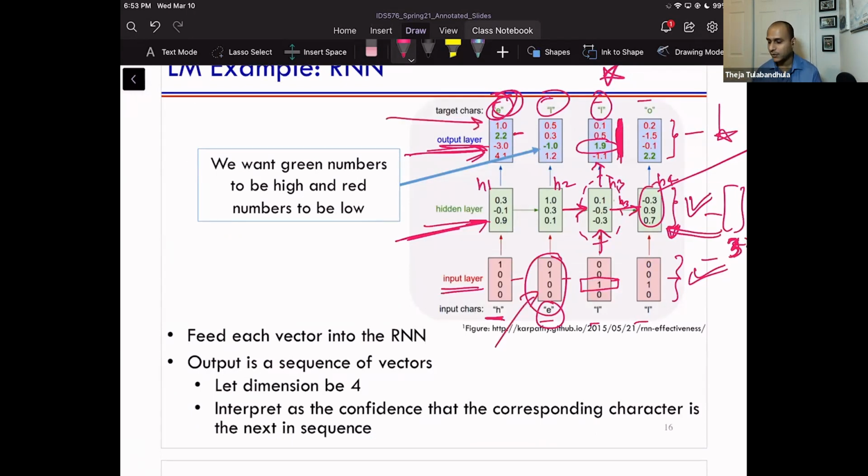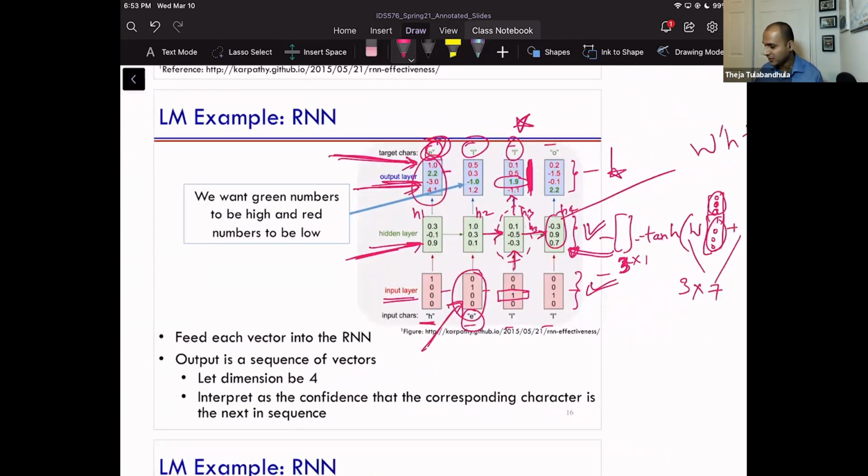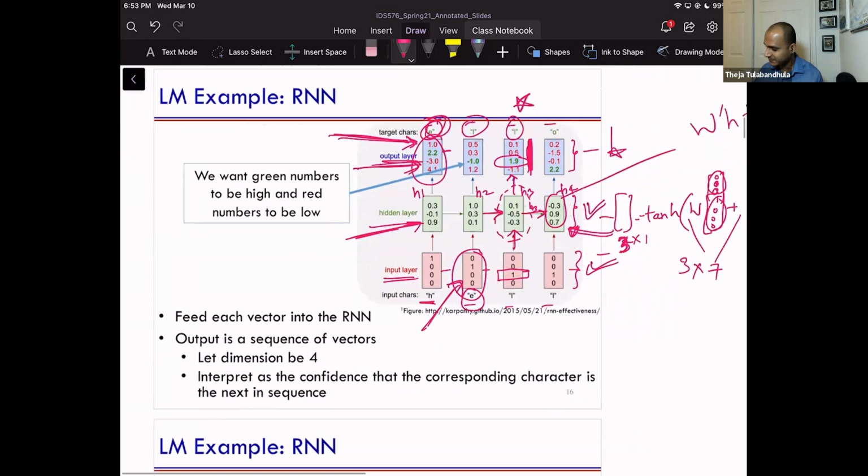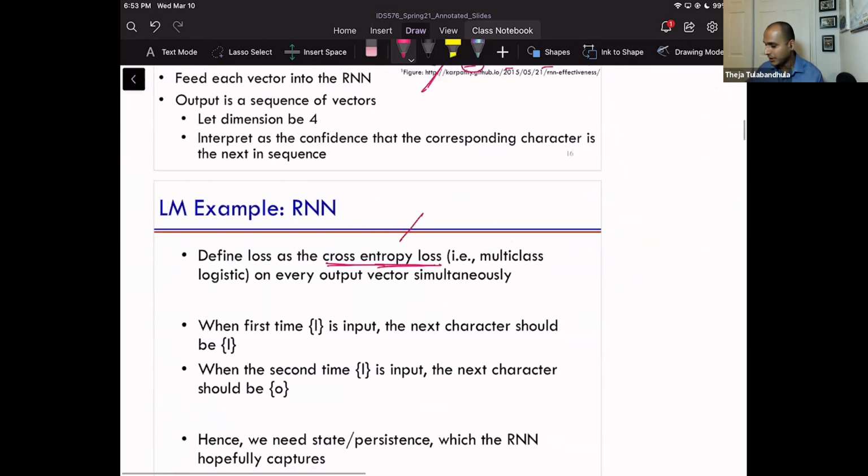So how do I compare these two vectors? I first do a softmax transformation of the blue box at the top, and then I have y hat and I have y, and I can compare them using, not binary cross entropy, but just cross entropy loss. Cross entropy loss you've seen before, so I'll not spend much time there.